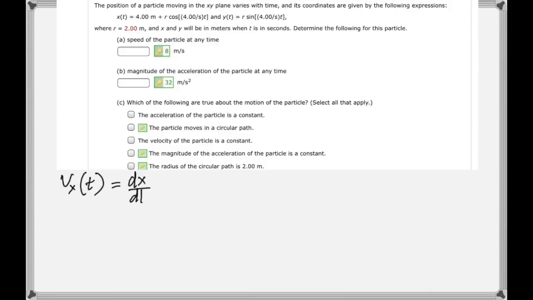And then you have this question where the position of a particle is given. It's a function given there. There is a cosine part and there's a sine part, and you're asked to find the speed. Once you have the position, to find the speed, you have to take the derivative. So v x of t is dx by dt. So when you take the derivative, you get dx by dt, which is d by dt of this whole thing.